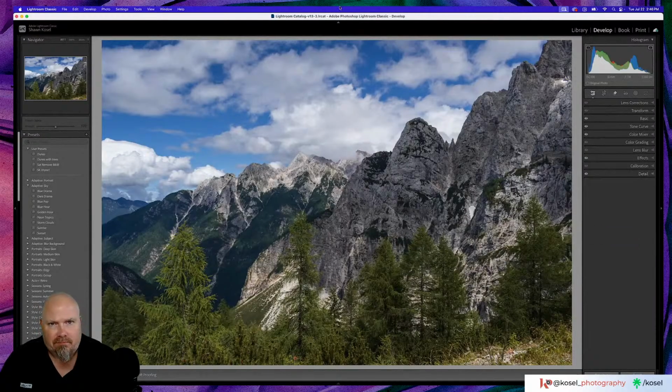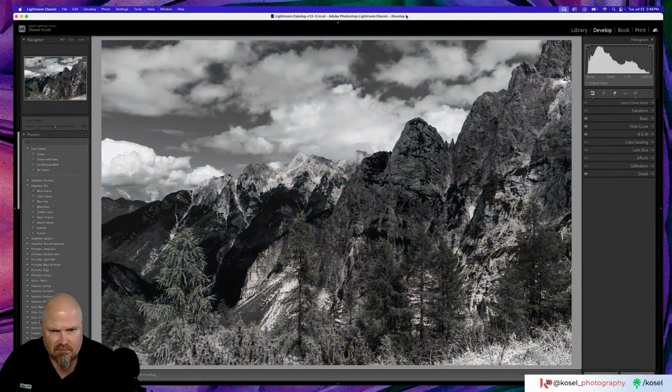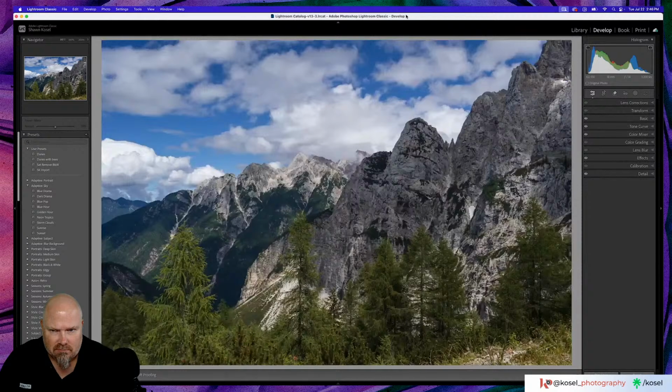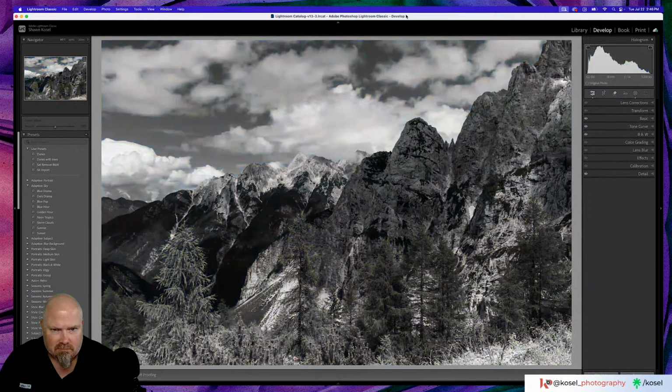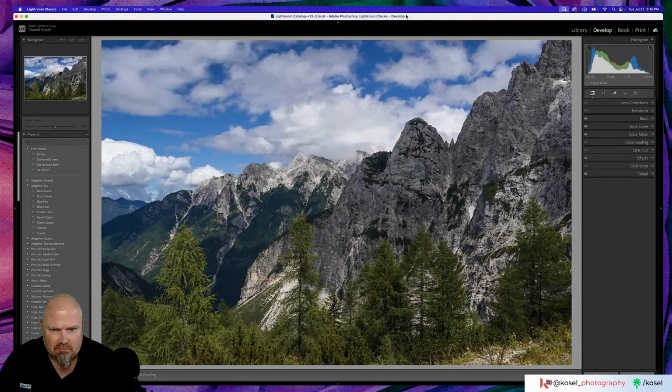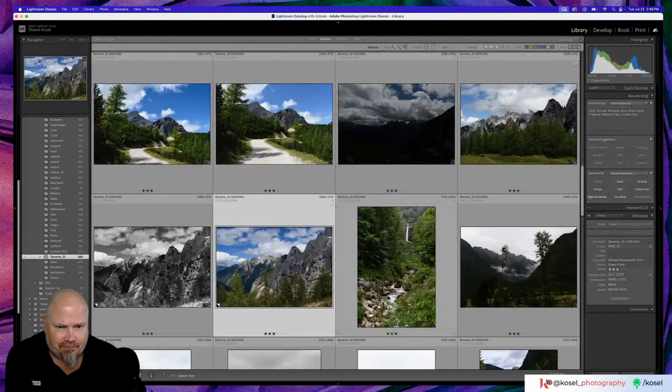Okay. For this one, I like the color. I like the color more. I gotta say, I like the color.